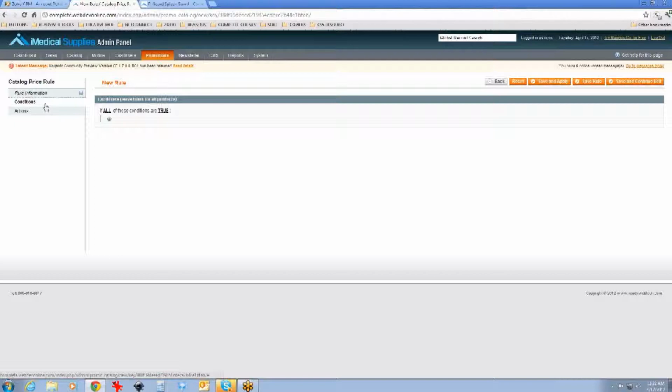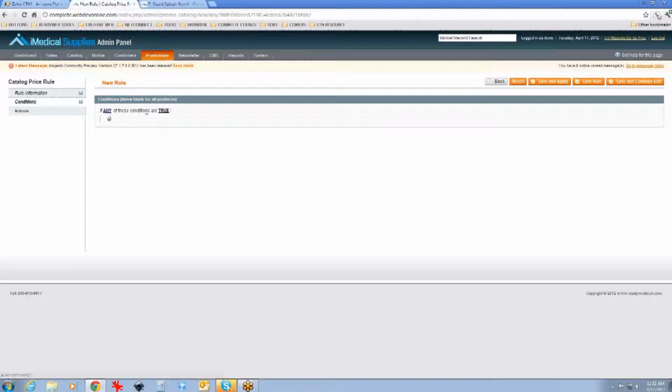Maybe there's a certain category you want to exclude from the major discount. That's where you'd put in these logical statements. If all of these conditions are true, or if any of these conditions are true, or if any or all of these conditions are true or false. You can change these around.